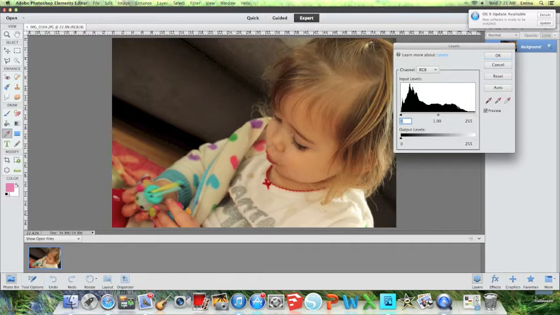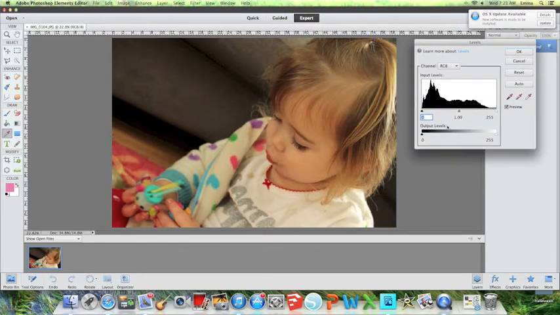You can see what looks like a mountain range, and this is basically how much of each color you have in your picture. To make a good picture, you need the colors to be good depending on your photography style, but essentially you need the colors to be even.